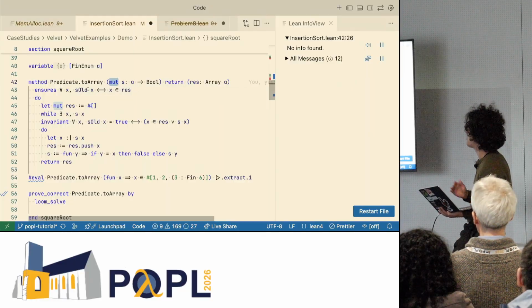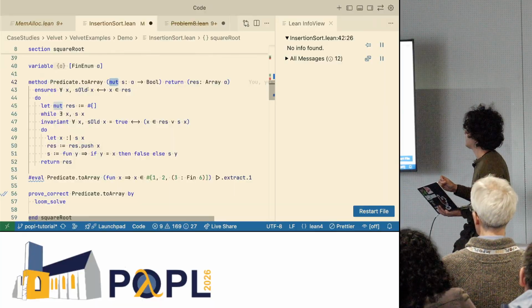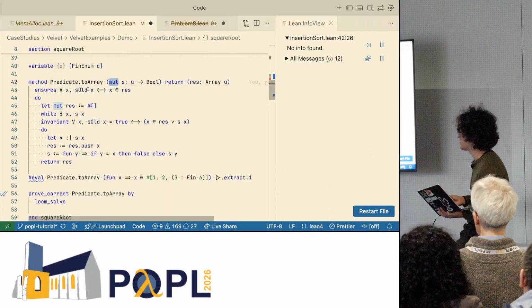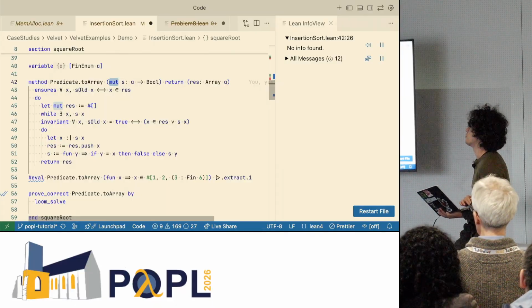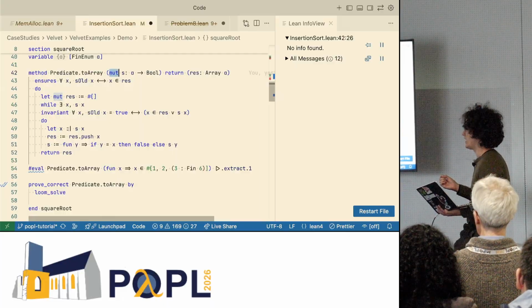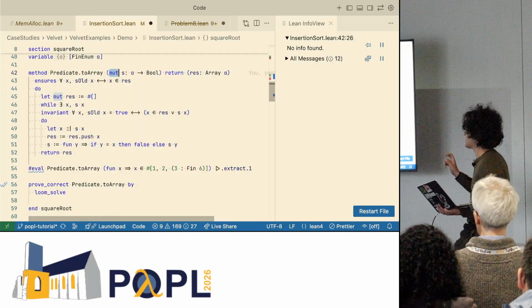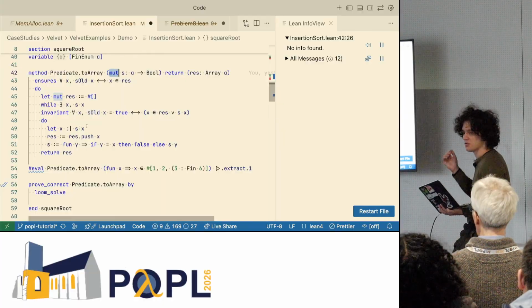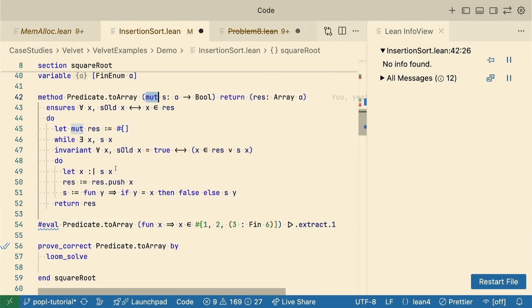Because the variable is mutable, we have to refer to its initial value, and the convention in Velvet is you put the old suffix. Now in the loop, you pick the element non-deterministically. This is the set phase from Dafny, which is called Hilbert choice operator, basically non-deterministic choice.